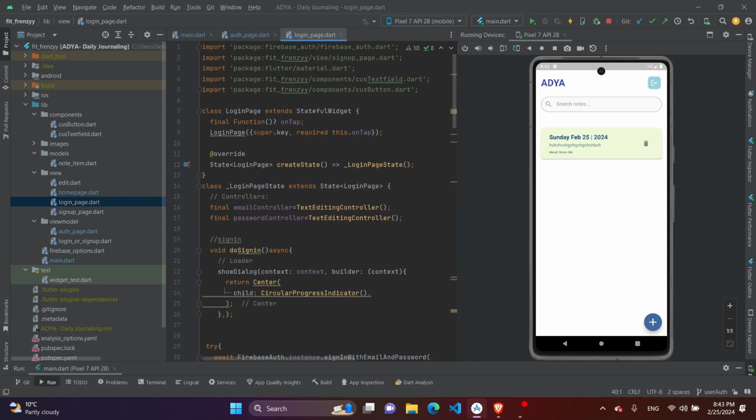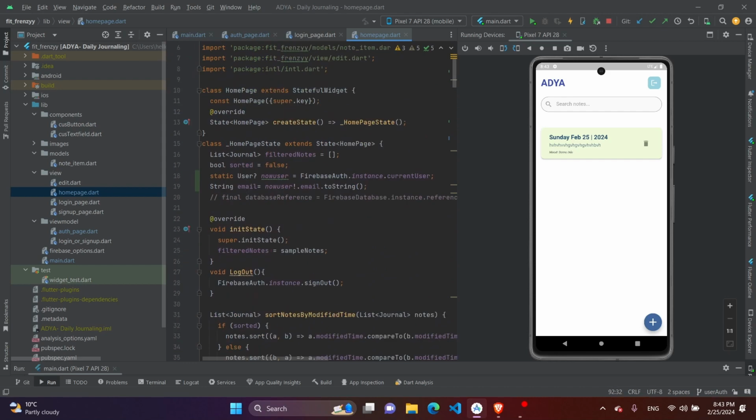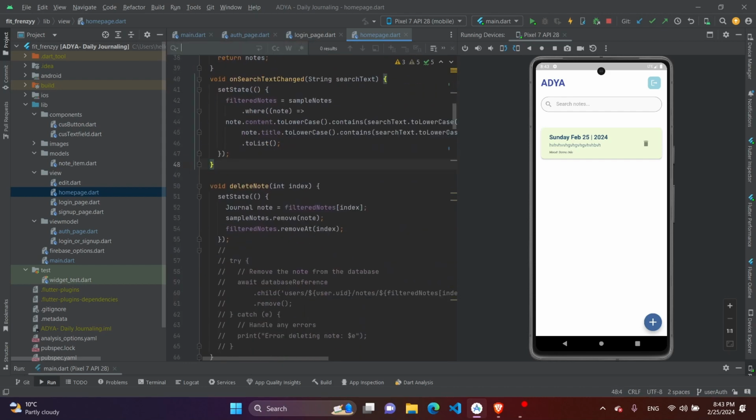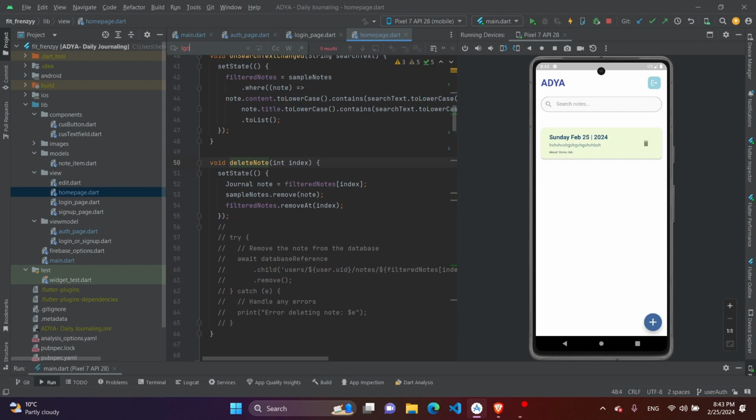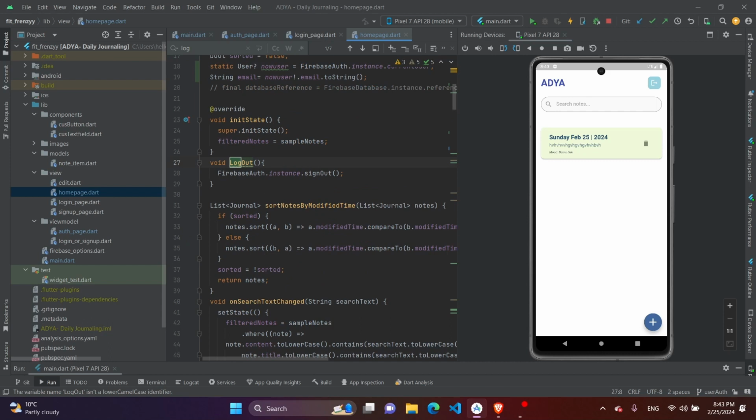So how this works is, in the home page, there is a logout function that is called in the button action performed of this icon, and it calls the Firebase auth instance of sign out, which is a library method provided by Firebase auth.